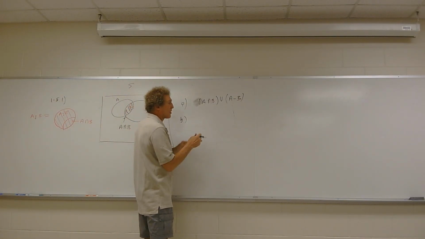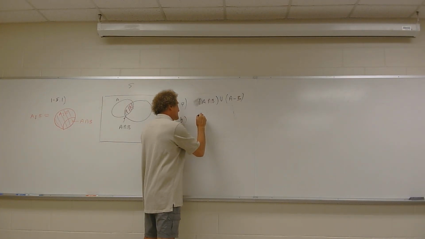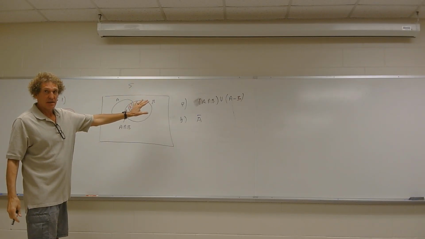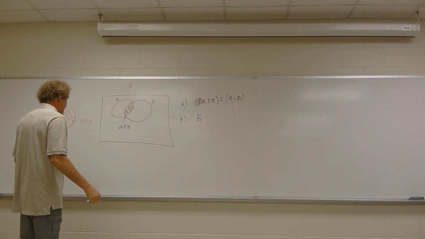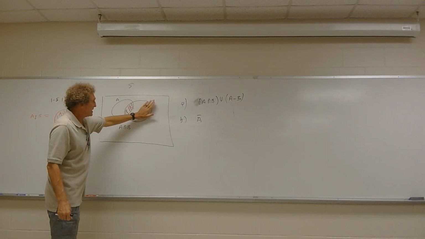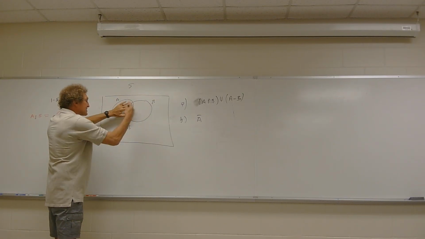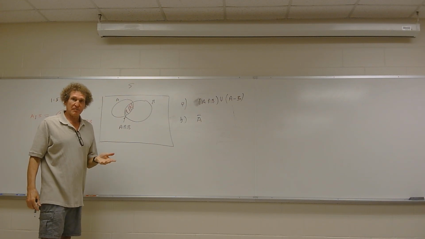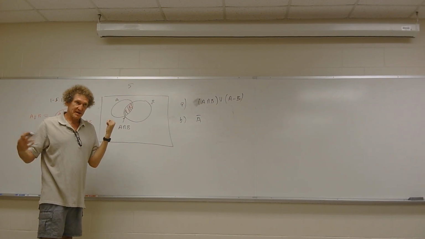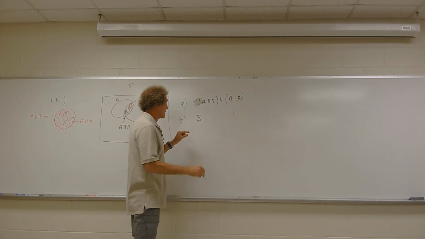Part B. Complement of A. A complement means everything in this set that is not A. Everybody with me on that? Matter of fact, what it would be is you could just take that B circle and erase it and just say everything outside A is what we're talking about, A complement. It has to be in the set of all possible outcomes or the experimental outcomes.